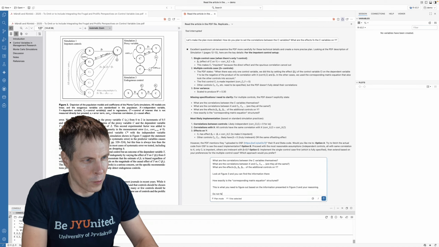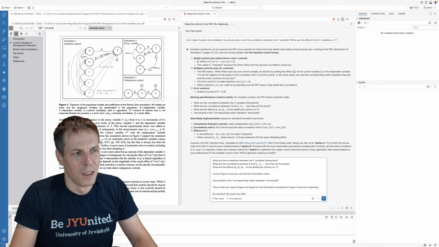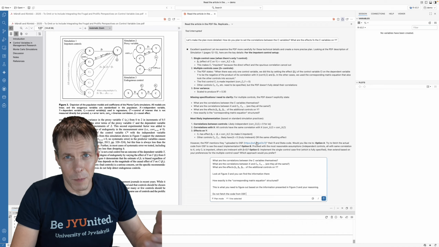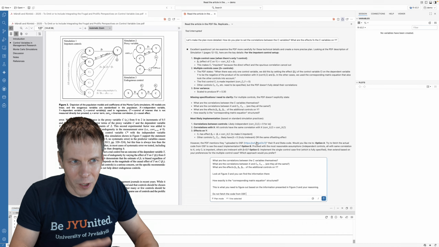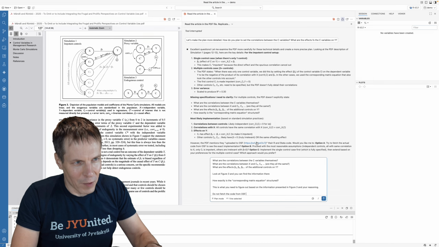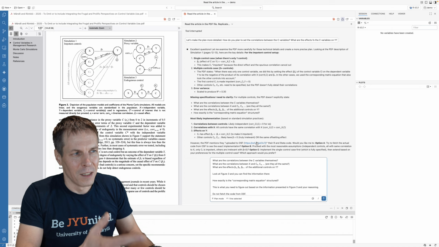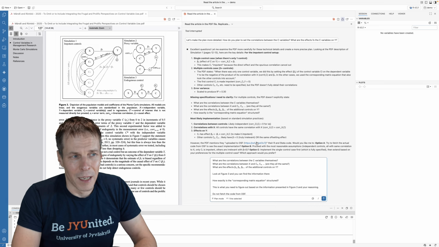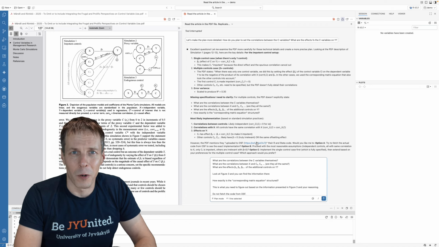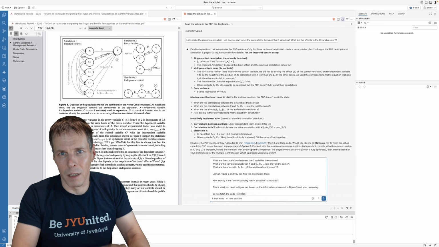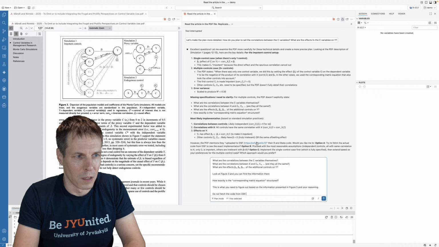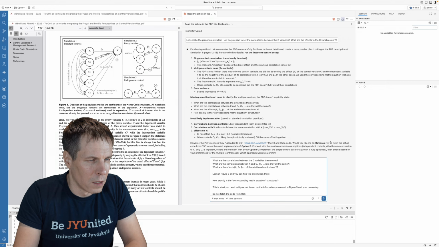Do not fetch the code. Yeah, this is important because the model is so smart that it recognizes that we are actually publishing the code. We don't want it to retrieve the code. We just want to have the model go through the paper itself and try to figure it out. Replicating a paper with AI is pretty pointless if you can just download the code from online. But we're trying to see if the AI tool can generate a good enough simulation that replicates this paper. So let's see if there's anything else.